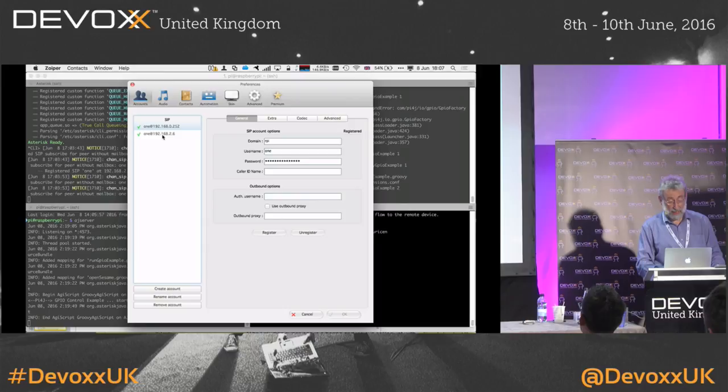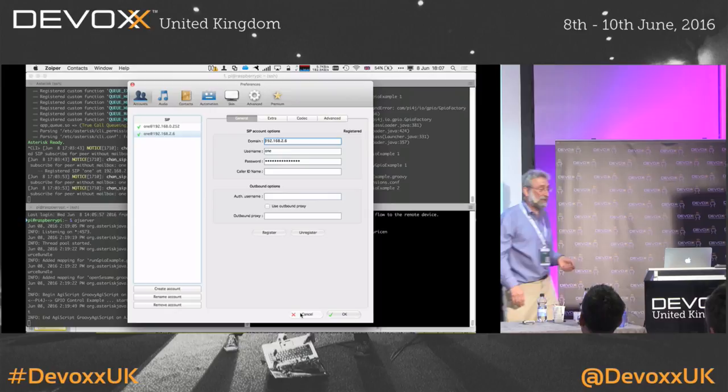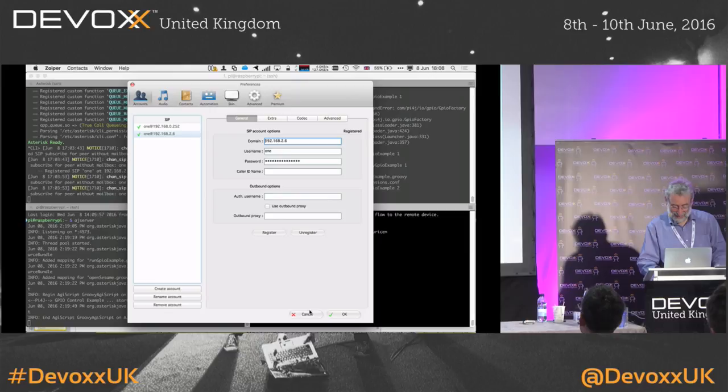I need to check that it's right for that one. That'll work okay, because this is the password that's used for that account, rather than for the particular user. So you have different extensions coming in for the same account. You guys are nodding your heads like you know about Asterisk already. I see. Okay. Well. Right.